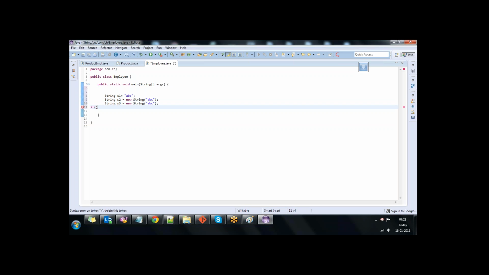You know if, right, Rohit? If S2 double equals S3, if both are equal, that means... else... not equal.